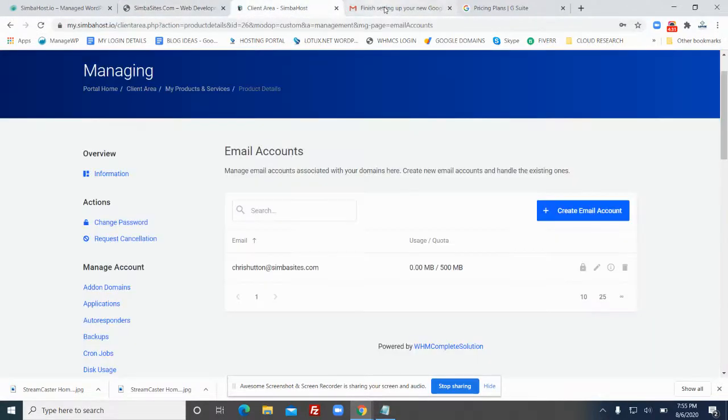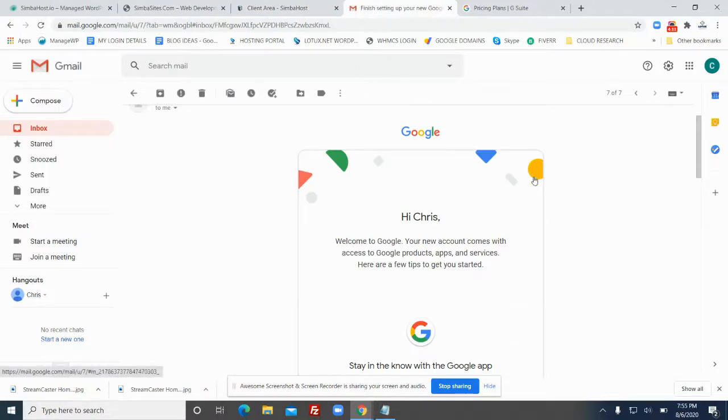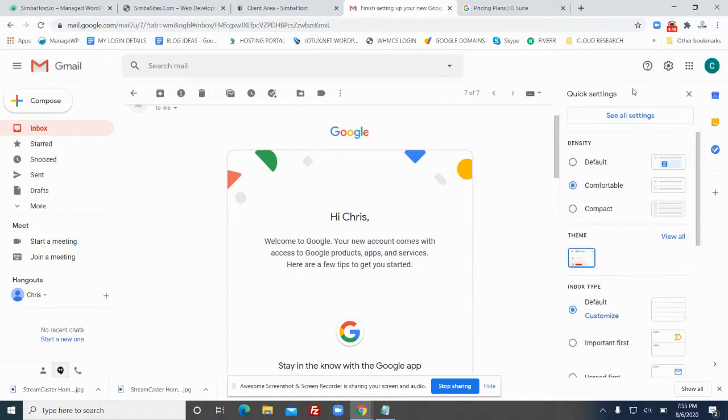For these purposes, when we go into our Gmail, the first thing we're going to do is go into the corner. It doesn't matter where you are, whether you are in the inbox or wherever you are within your Gmail, there's an option here that allows you to go into the settings. When you click on this, the first thing you see is the option to customize the look and feel of your inbox. That's not what we're looking for. These are basic configurations that will allow you to change maybe the background color of your email and all that. We are looking for all settings.